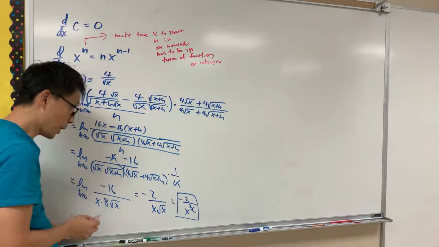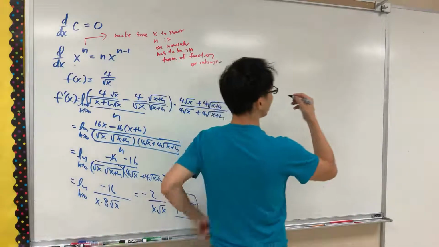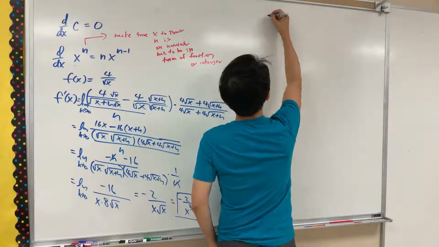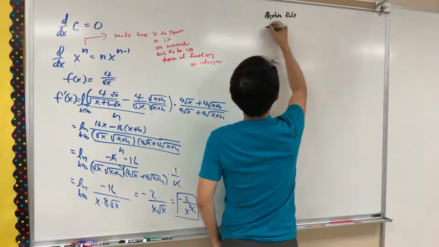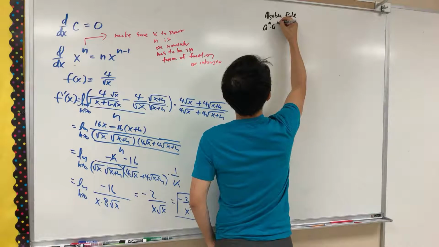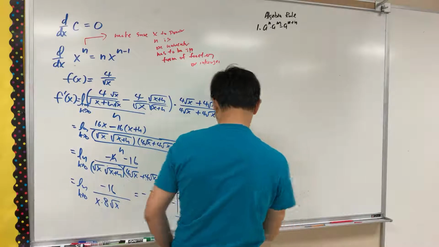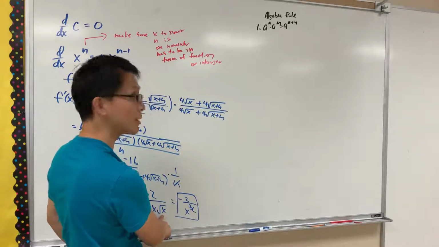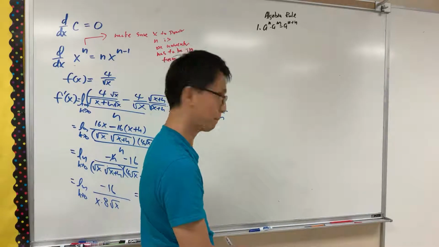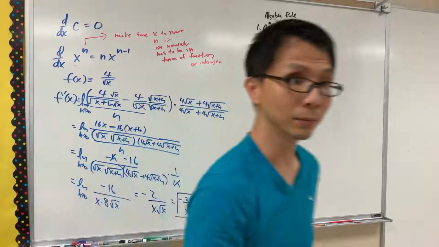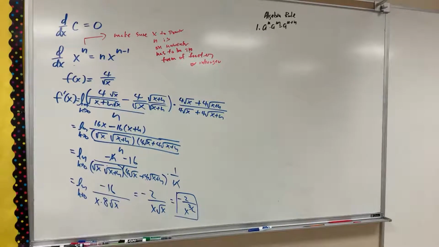So let's talk about things that we know. We know the algebra 1 rules. The first algebra rule is a to the n times a to the m equals a to the n plus m. Do you guys know that? Yeah. I used it right here: 1 plus 1 half is 3 over 2. The camera can't see what you did on the bottom, all the way on the bottom. Yeah, thank you. It's just covered by this stuff.